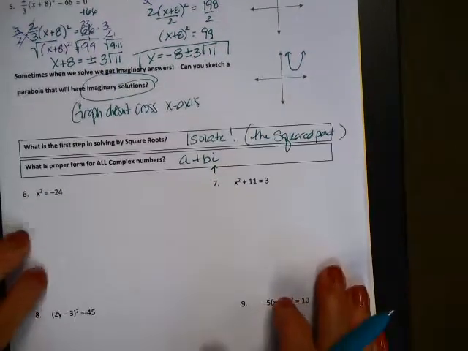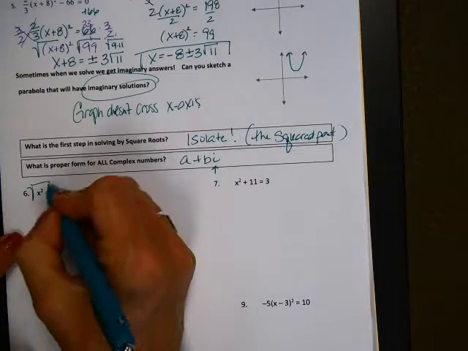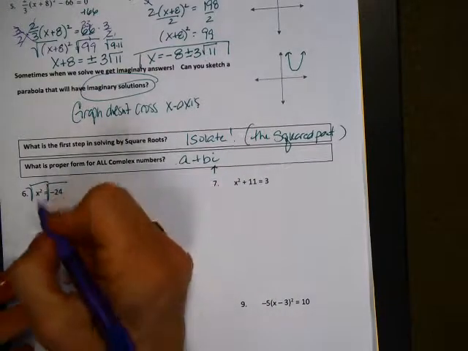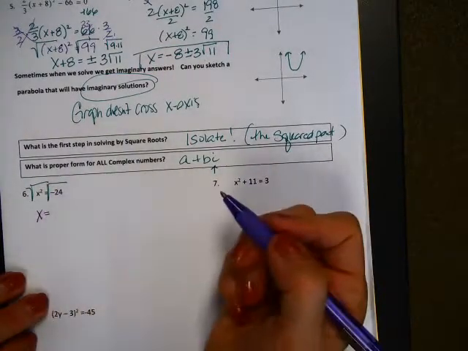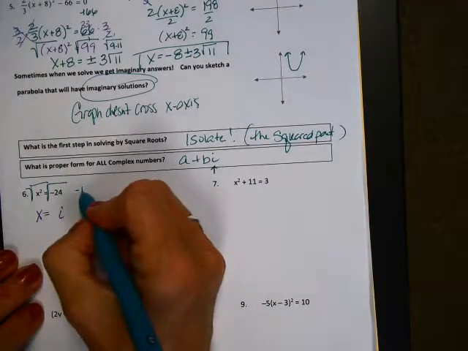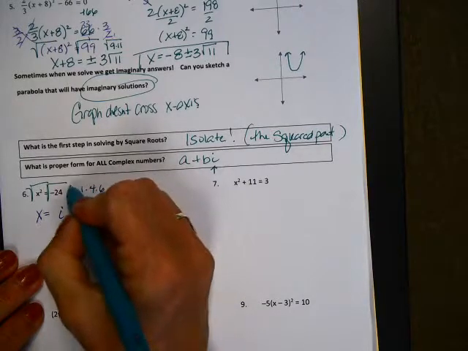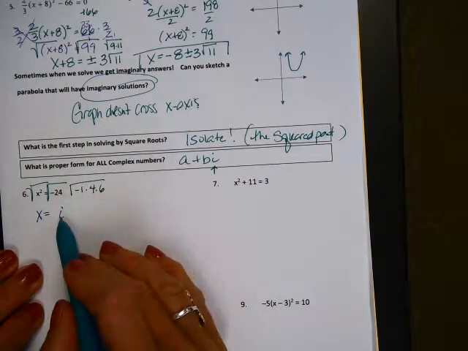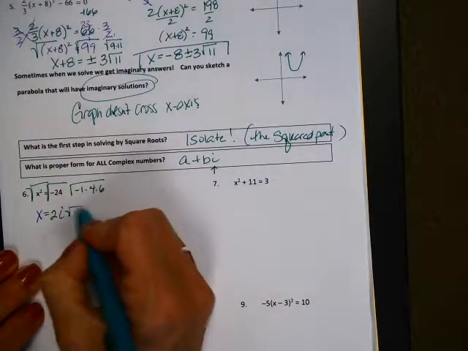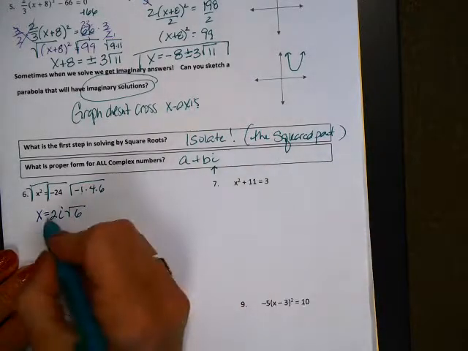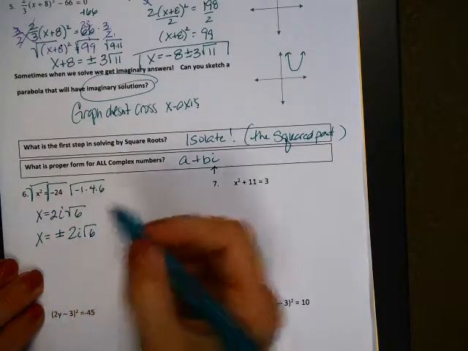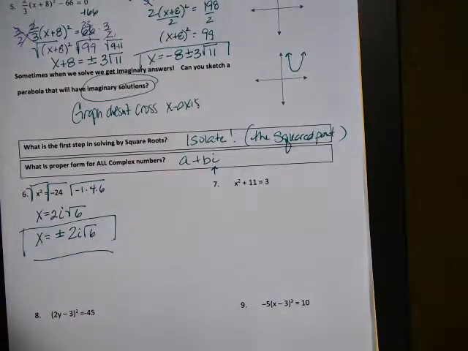Alright, so let's try one that's going to give us an imaginary number. Square root, okay, I forgot to say, check isolate first, but there was nothing to isolate. So I square root both sides. x equals, what happens when you square root a negative number? You know you get an i. So what does 24 break into? Well, it's a negative 1 times 4 times 6, right? Square root of a negative 1 is my i. The square root of 4 would be 2. The 6 doesn't come out. And what did I forget? Daggone it, I left it out. What do you always have to do? Plus or minus. I didn't leave any room.